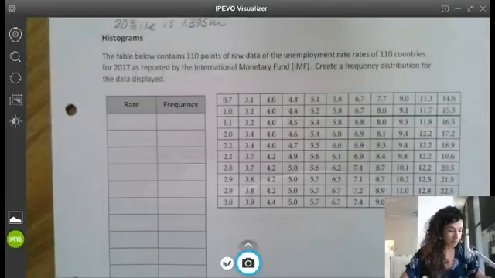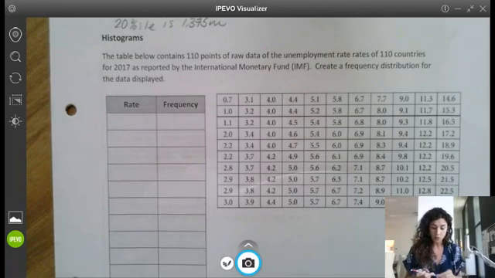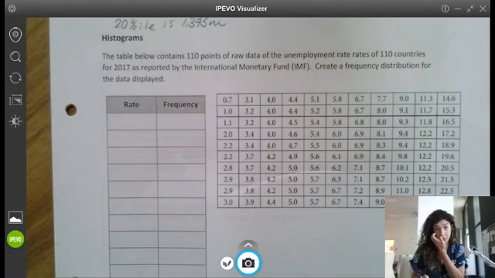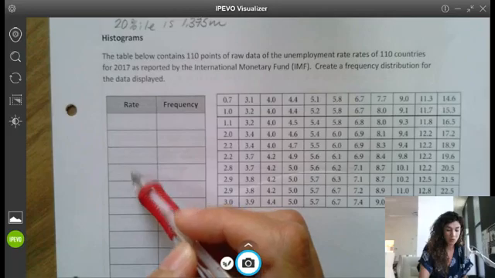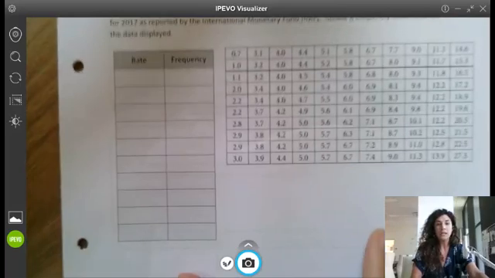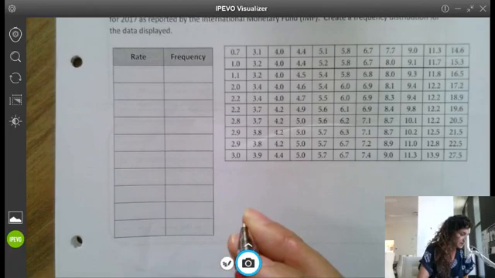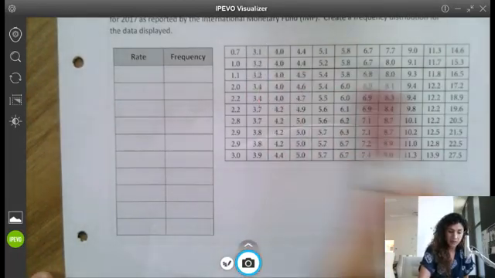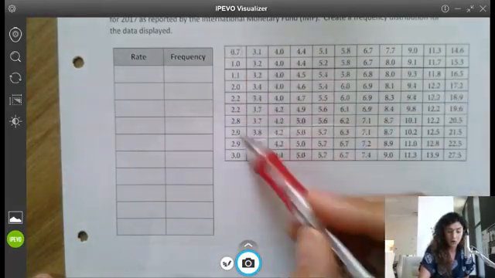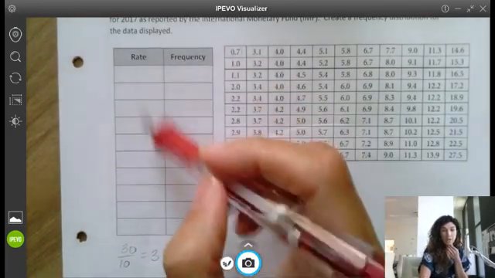So this is the unemployment rate. We need to create different categories or different ranges. We're going to take those ranges and then count up our frequency. So our ranges right here, we have 1, 2, 3, 4, 5, 6, 7, 8, 9, 10 different slots. If we were trying to figure out what each range was, we would go from the smallest rate, which seems to be about 0, all the way to the largest rate, which is 27. So I'm going to do 30 divided by 10, which gives us 3. So we're going to jump in our range by 3.